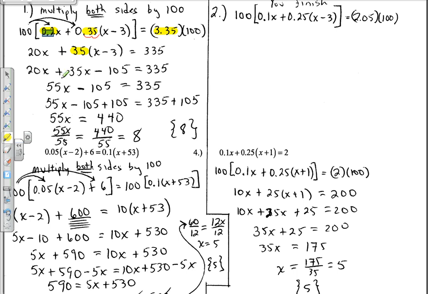Now, I do the same thing over here on this one. When I move the decimal point 2 places to the right, notice that I get 335. Now, the point 2x is a little trickier. When I move the decimal point 2 places to the right, notice that there's a 0 that ends up being after the 2, so I get 20x for that one. So all we're doing here is distributing the 100, but doing it very easily by just moving the decimal 2 places to the right on all of the decimal numbers.